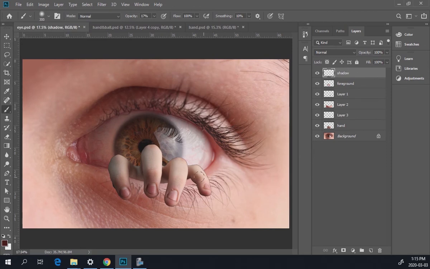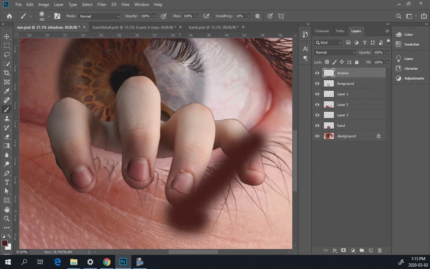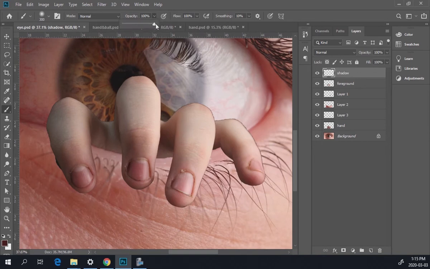Now, if I were to have my brush at 100%, it would color in like that. But I'm going to back off my brush strength, the opacity of it, to about there, and that way that allows me to build on top of things. So let's undo that. And then I'm just going to start drawing it by hand.